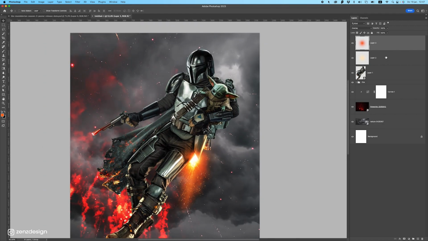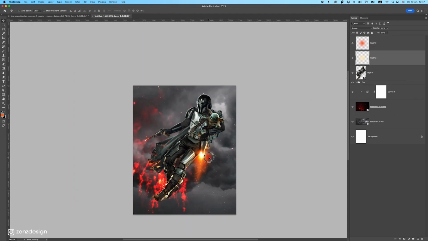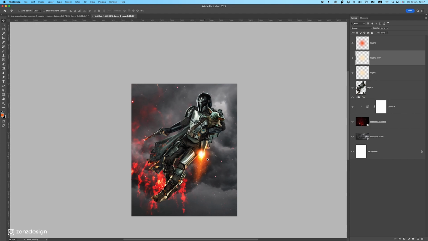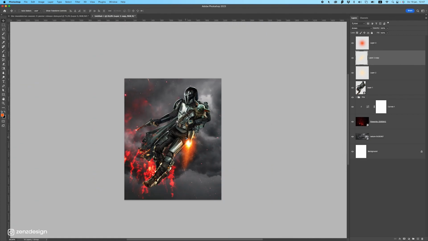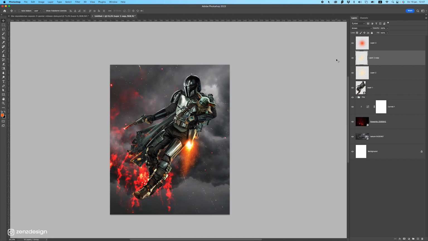Now obviously you can fine tune it by maybe moving it a bit to there. And then you can also maybe duplicate this to have a bit more glow. And then also a little trick that I used to do was press Ctrl T. So we have extra glow. And if I hold Shift, I can stretch out like that. And then I can place this like at the edge of his clothing. And this will make it look even better. So I'm gonna leave it like this for now. I think this is fine.